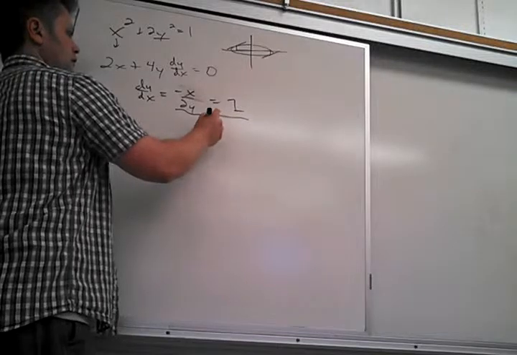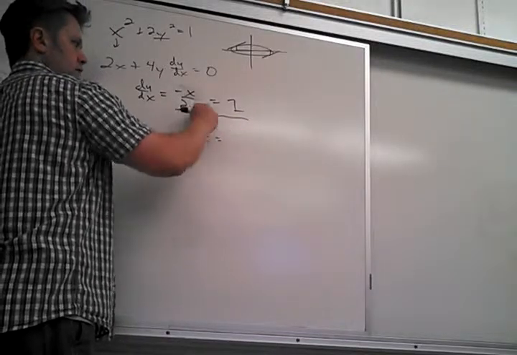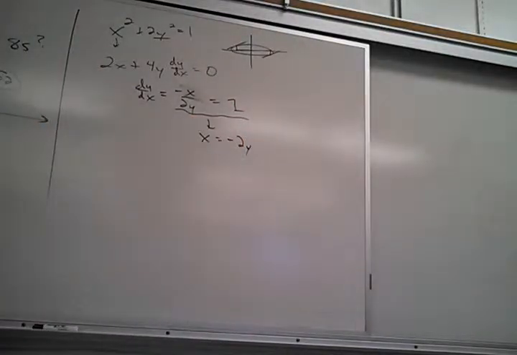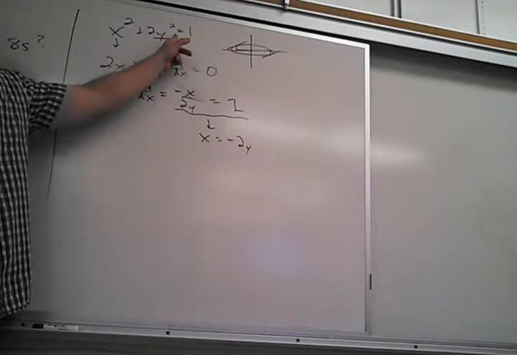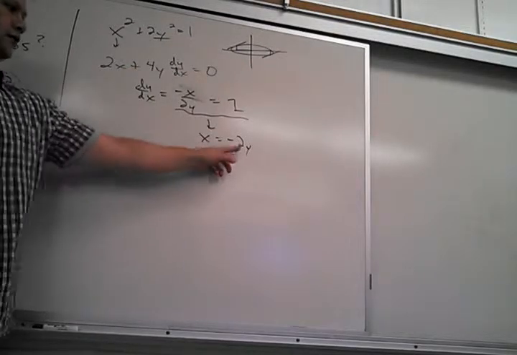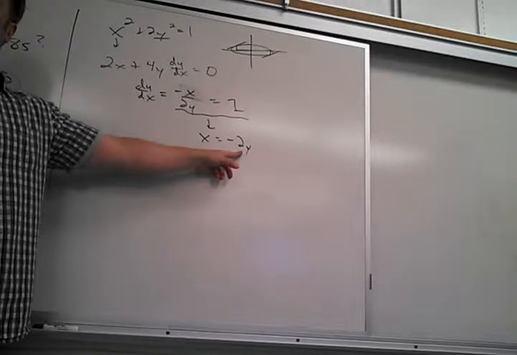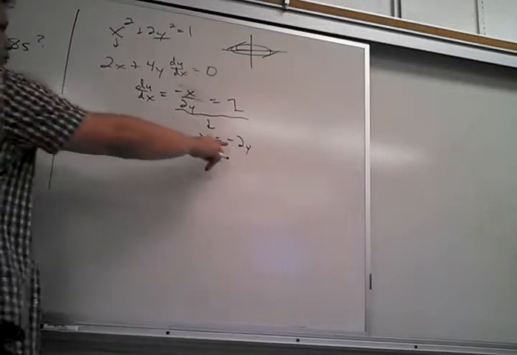So 2 things have to be true about x and y. This must be true, and they have to be a point on the ellipse. So what can I do with this? If I have 2 things that are true, I can use substitution. It's not linear, but it's a system of equations. So plug -2y in for x. You guys kind of with me? Because you might get to that point and be like, okay, I was hoping for some number. But you get a relationship between x and y, and you have another relationship between x and y, so use them both.